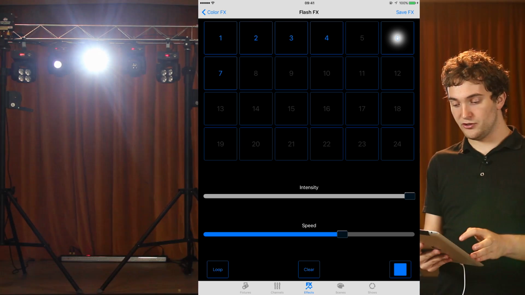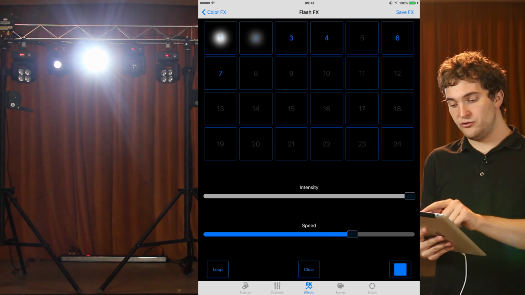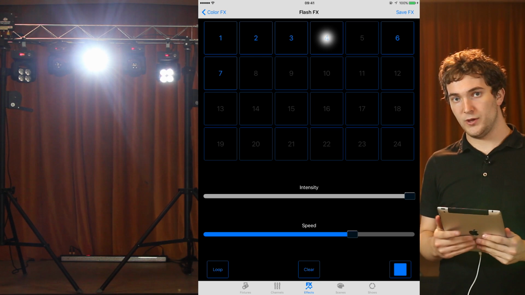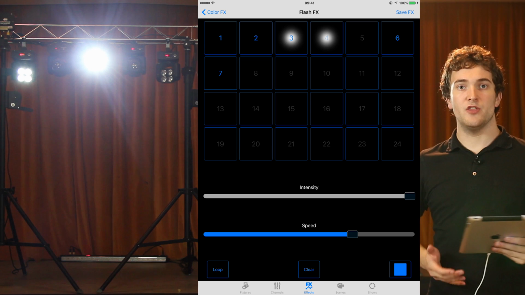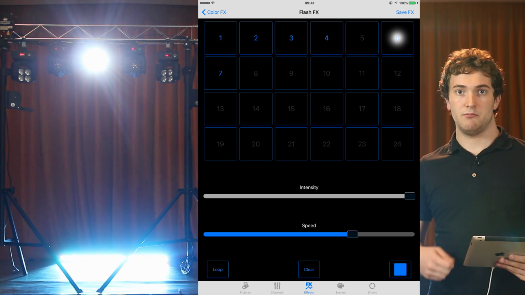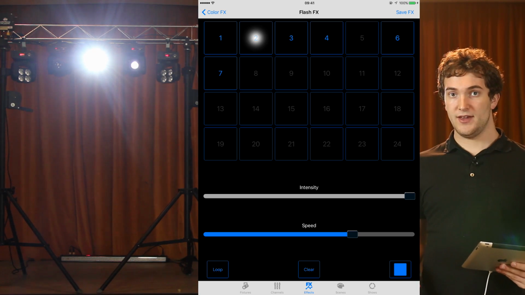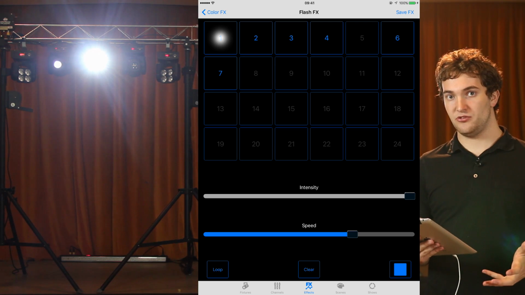You can see as it chases across the fixtures, it's flashing them individually. However, you'll notice that channel 5 is grayed out. We can't control it, we can't tap on it, we can't add it into the effect. And the reason for that is the 5B hex has no dimmer channel. So while it may have RGB, AW, UV, there's no DMX dimmer control, and therefore the AirStream bridge can't control its dimmer channel. So make sure if you want to be able to do effects like this, you have all your lights running in their most extended mode and have access to things like a master dimmer channel.